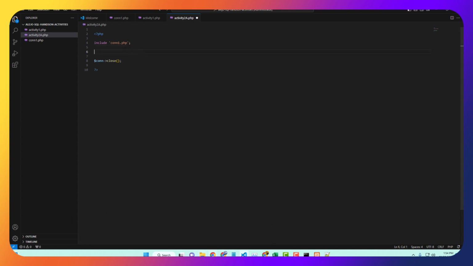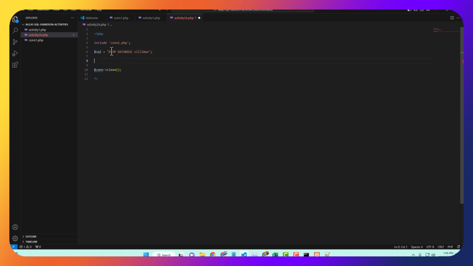The next thing that we need to do is to drop our database Siliman. That is the second one, and it is very easy. Just SQL drop database, then what is the database? Siliman. That's it.